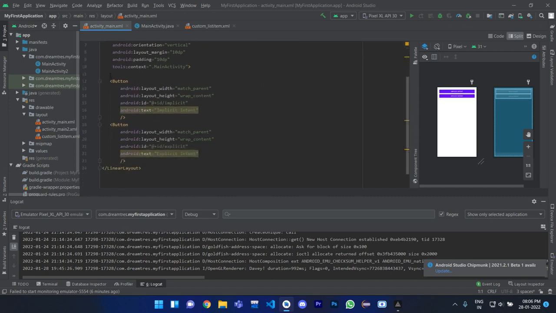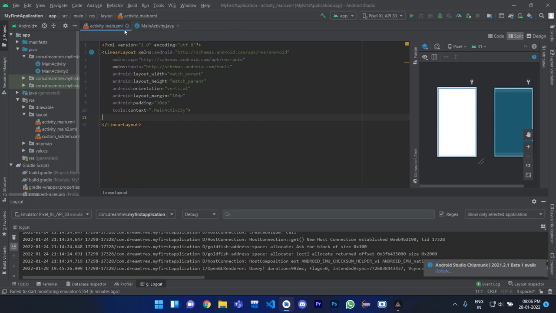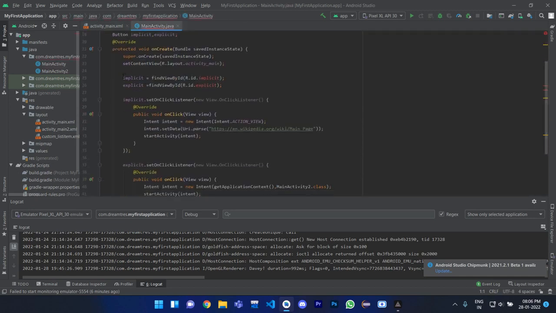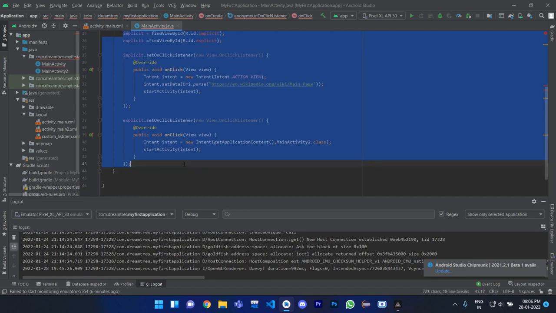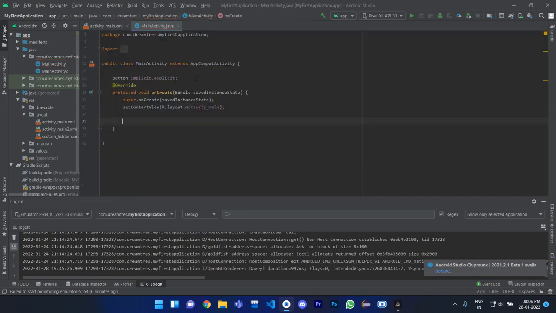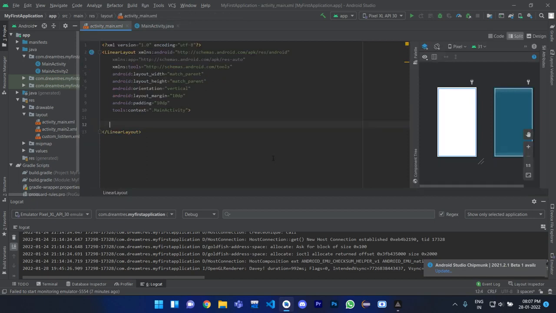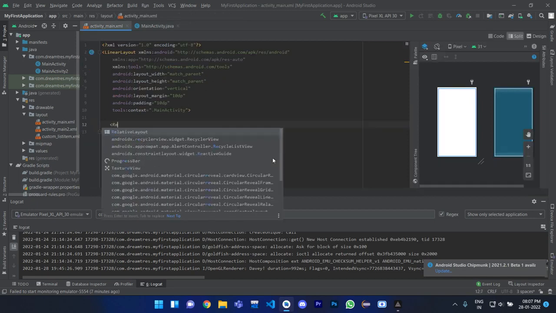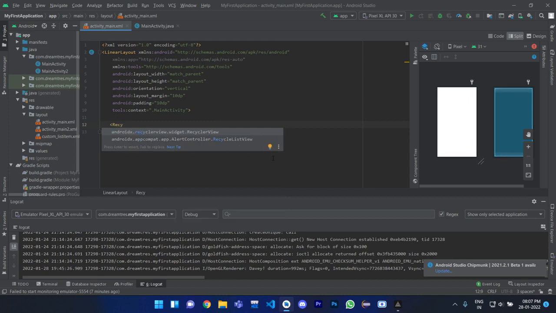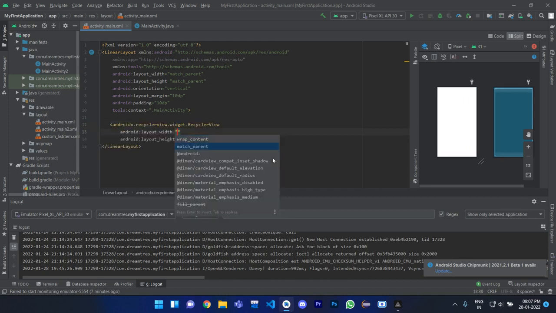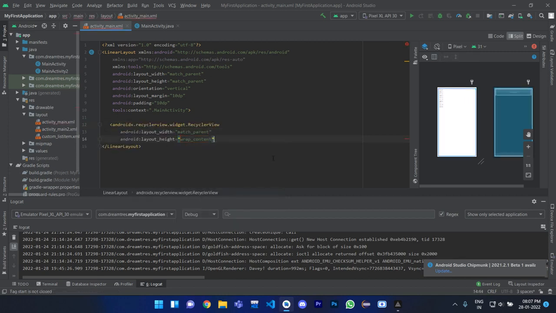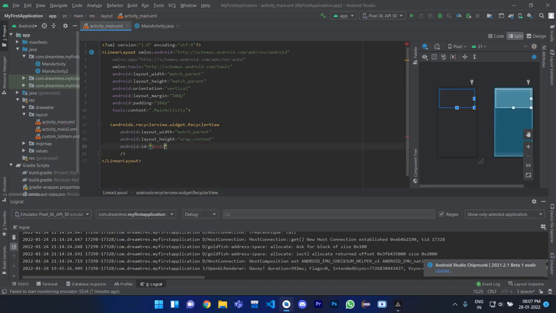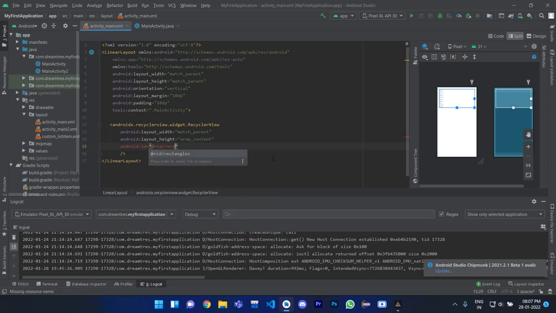I will delete the previous code and remove all this, and also this. Now what we're going to do is simply type RecyclerView, set its width to match parent and height to wrap content, and give it an id, that is recyclerView.